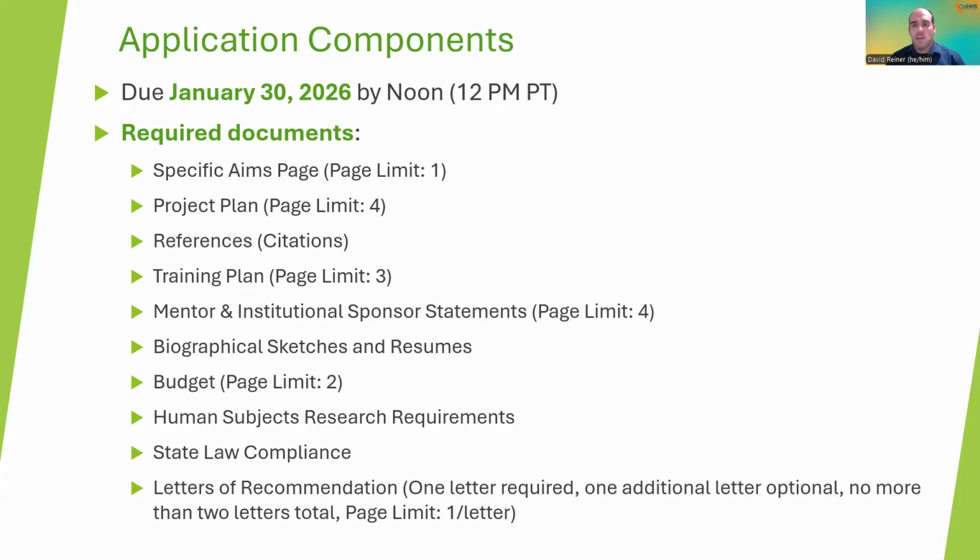So I'm just looking for the part of the RFA. But yeah, so just to read out the letter of recommendation part of the RFA, the letter should be from individuals not directly involved in the application, so not the mentor or co-mentor, but who can speak to the applicant's potential and are familiar with the applicant's background, qualifications, education and training, and interests. And that's on the bottom of page 12 of the RFA. Thank you.